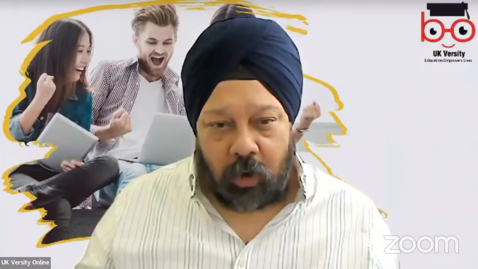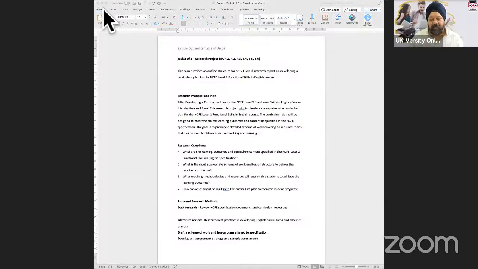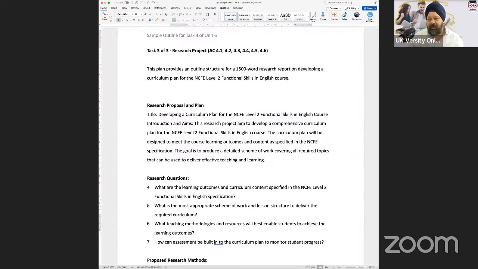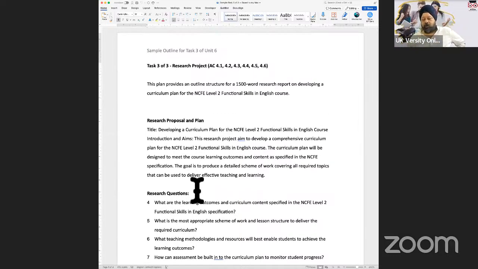Now, in order to put this into context, when I look at this particular task and the learning outcome, which is talking about the use of technology in general, what I've done as of now is to create a bit of a sampler to say that this is an outline of how I would carry out research related to education, my area of work, and in particular, using technology. This sample is what I'm also going to make available, which talks about how I address the research project, and the assessment criteria is 4.1 to 4.6.